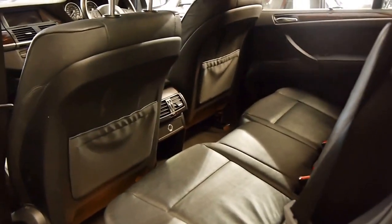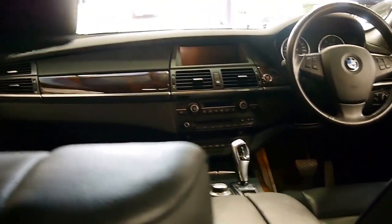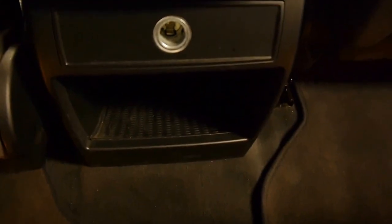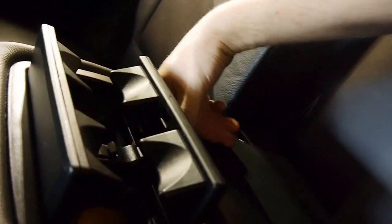The back passengers are afforded every luxury. This was a very expensive rear blind option. I'm just over six foot, and in the back here I have plenty of space — I'm very comfortable. The car has a huge panoramic sunroof; we've got the blind closed at the moment. Passengers back here have rear air con and a power outlet for charging iPads, laptops, and so on. There's a nice little armrest and cup holders too.